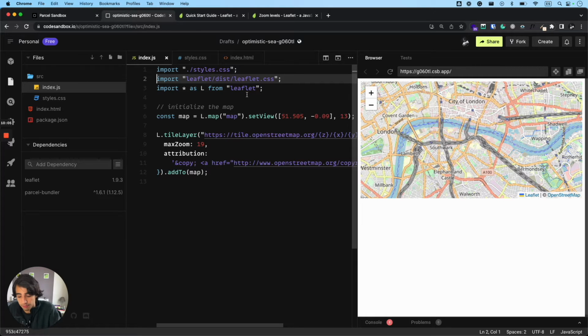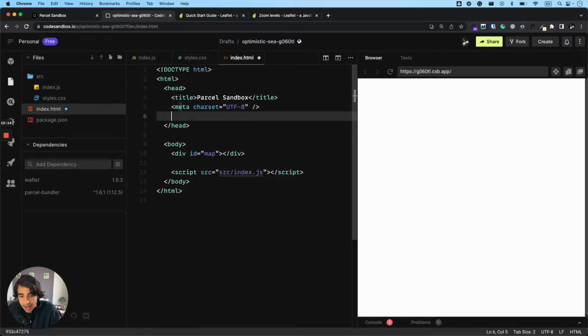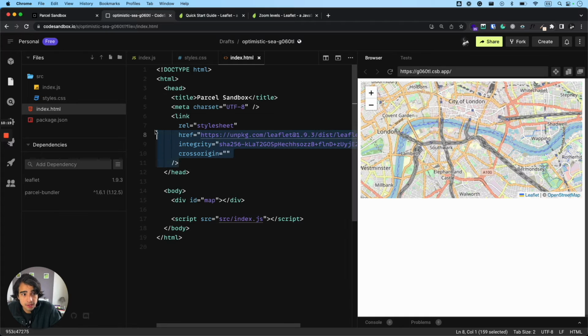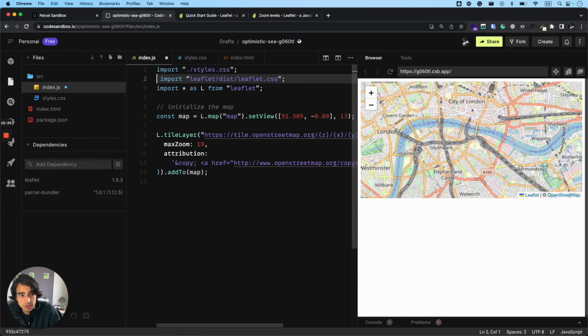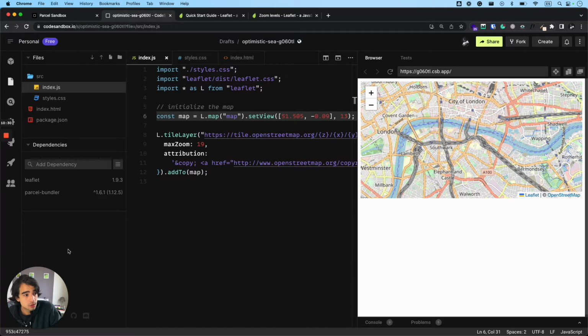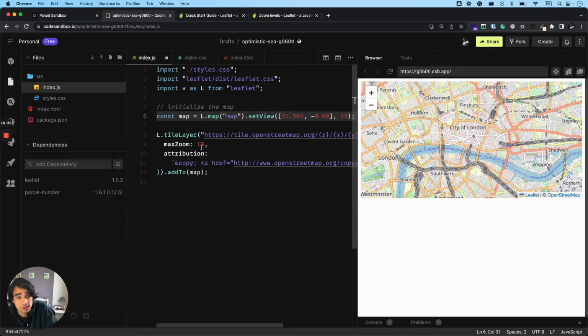If you are not using npm, you're going to have to come right here to index.html and add your CSS right here. And as you can see, it works again. But since I am using npm, I'm not going to add this one right here, and I am just going to add it from here. There you go. So here we have our map seems to be working correctly, and we already have a working map in just a few lines. We just initialized our map and we added the tile layer. So that's pretty good. Let's see, what do we want to do afterwards?